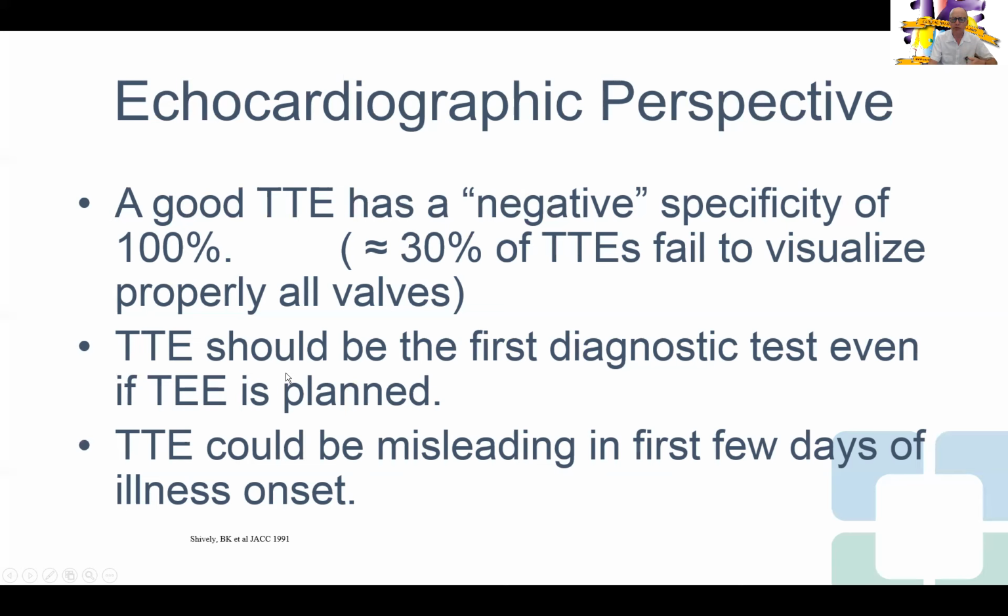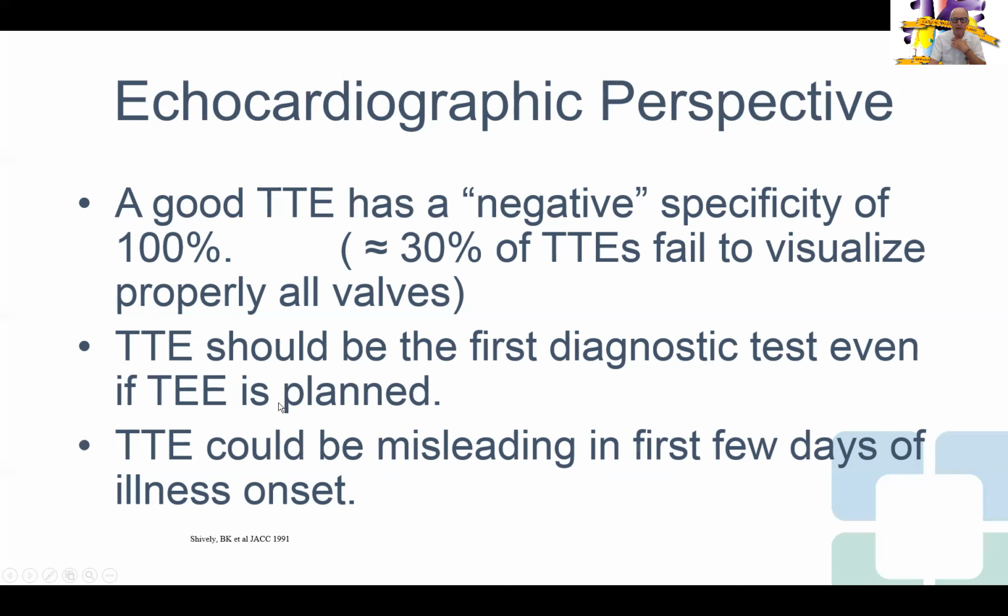You can have intolerance to the TEE. So you might want to go in, get the images you want to get, and get out. So transthoracic echo is always an essential first step before you go for TEE. And if you find things on TEE, you might actually decide on the planning what you're going to focus on in the transesophageal echo. So you can start with the transthoracic echo, identify some pathology, and then go and follow it up and extensively study it with a transesophageal echo.